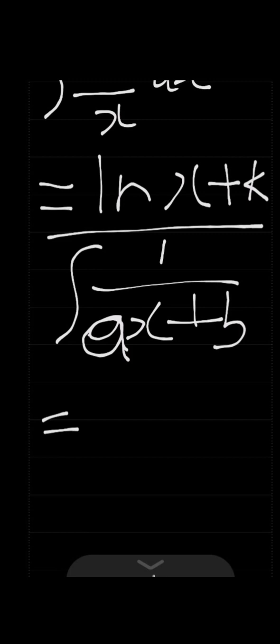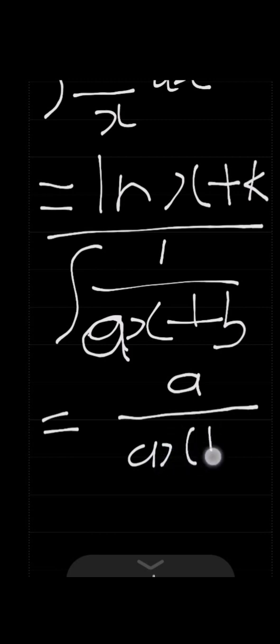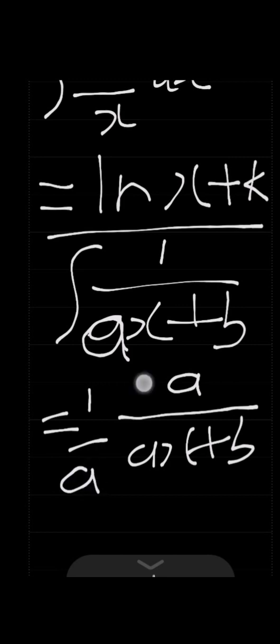But on top, that is on the numerator, we don't have an a. So what can we do? We can put an a on the numerator, right? So now do you see that we have changed the function? It is no longer the same. So how can we make it in such a way that we won't change anything? We can just put 1 over a outside, right? So do you see that this a and this a can cancel out, and on the numerator we will be remaining with a 1. So we didn't change anything. So I hope you are following me.